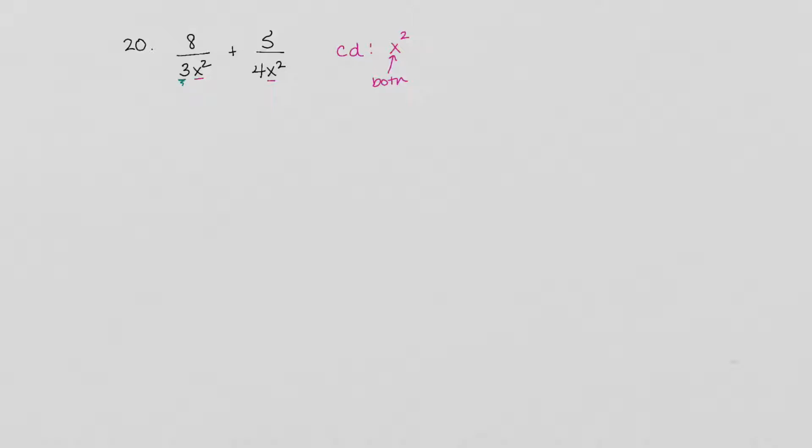So in this case, in the first denominator, we have a 3. That's not in the second denominator, but I'm going to put that into my denominator because I have to account for it. So that's from the first denominator. And then in the second denominator, there's a 4. And so that also becomes part of my common denominator, and that's from the second. So what we do is we take the things they have in common, and then we multiply that by things that are in the first denominator but not in the second, and things that are in the second denominator but not in the first. When you do that multiplication, you get 12x squared, and so that's our common denominator.